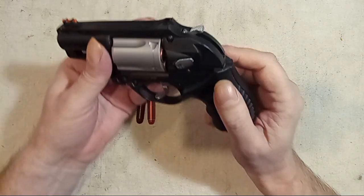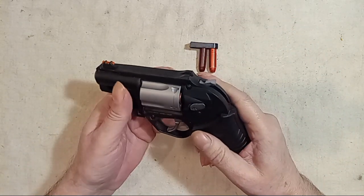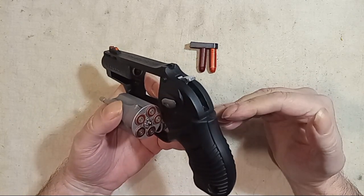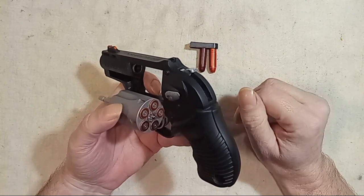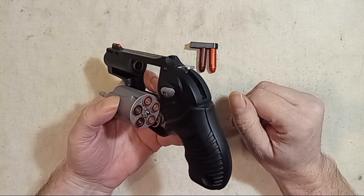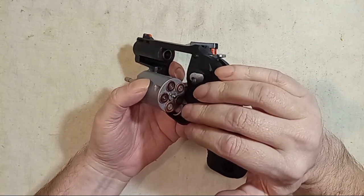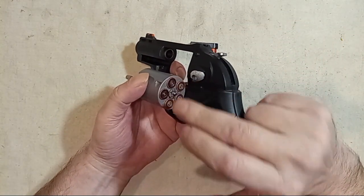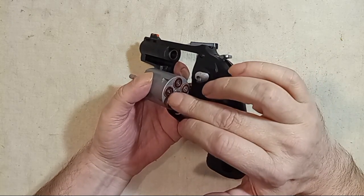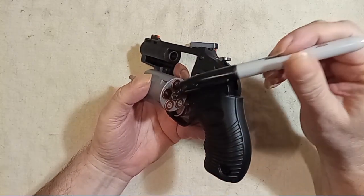Okay, you guys, a two shots to cover defense situation with a 5-shot revolver. What that means is that you're going to fire 2 shots and you're going to have 3 so that you can get to cover. Now, what you're going to do with your live ammunition is take the live ammunition that hasn't been fired and do the same thing that I did with these snap caps. And that is take the 2 live rounds and take a Sharpie and mark those rounds.